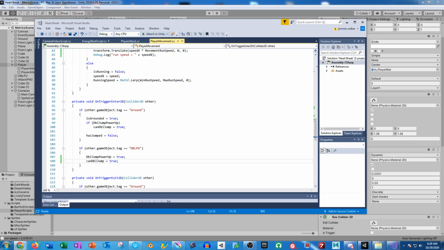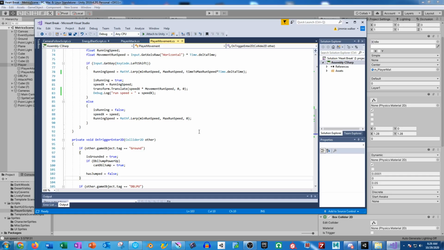Alright, so... Oh, but those are quaternions. I don't want to do rotation. The hell, Unity? Okay, so yeah, that doesn't help me out a whole lot.